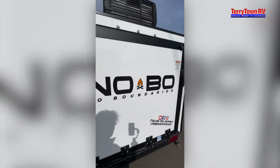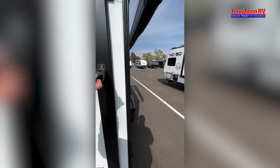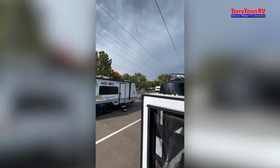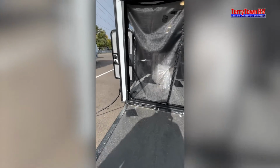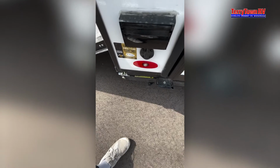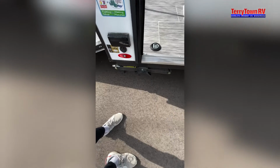To open this back gate, you lift up here, twist it. Same thing on this side. Twist it. Maybe the other way. There we go. And then that's going to fold down and get us in from the back. So that's what that looks like down. A little screen there too. 2 outlets right in that corner, and then there's a solar connection for the Go Power solar kit if you wanted to have an extra solar panel there to charge your batteries.